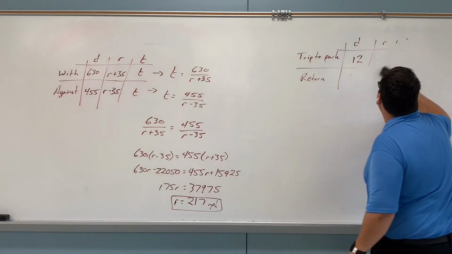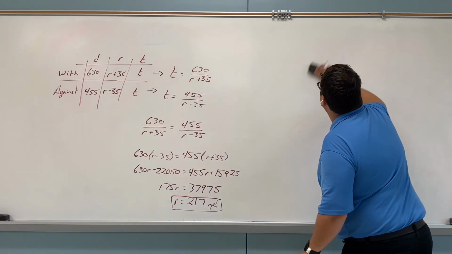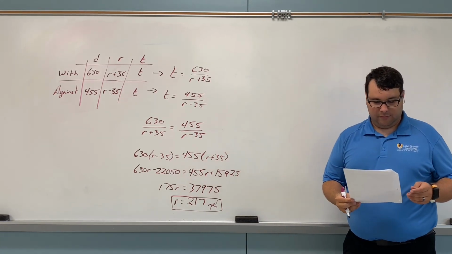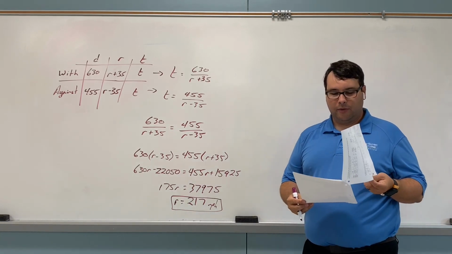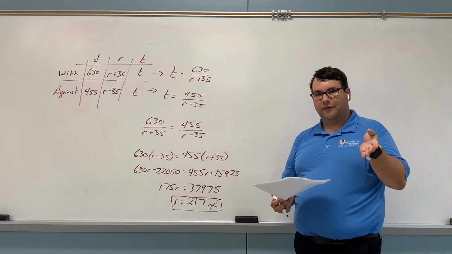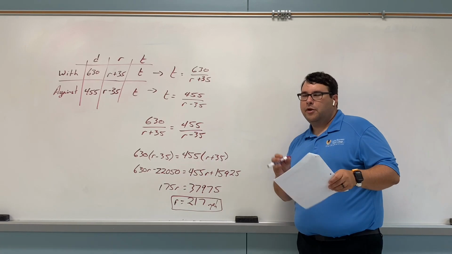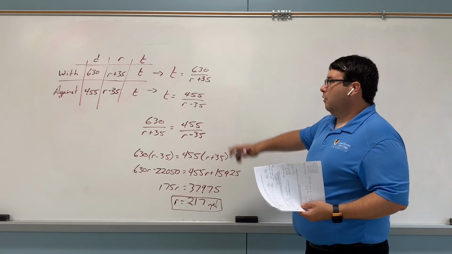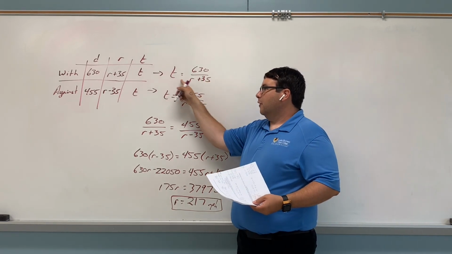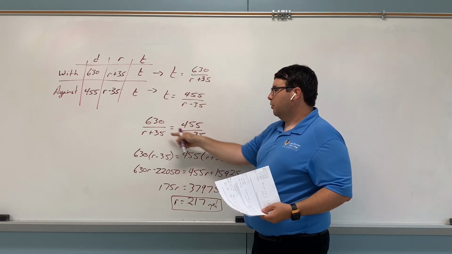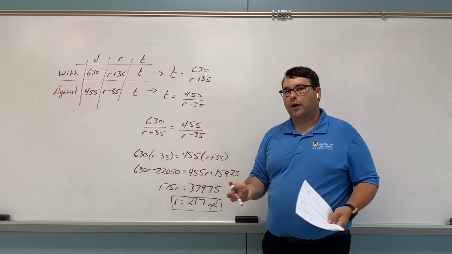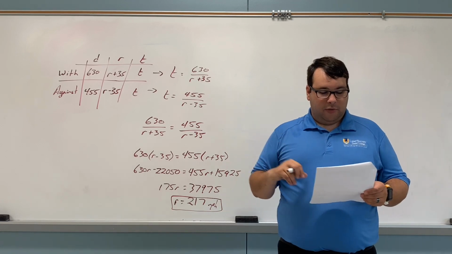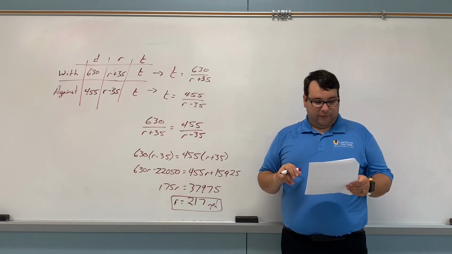So let's try that next problem. Distance, rate, and time problems are always fun because, remember, technically you have one equation, distance is equal to rate times time, but you can manipulate it based off of the variables you're trying to solve for. Here we solved our equations for t, and then we got a proportion and solved for r directly, and that was very nice. So you can always try to manipulate your problems. I'm going to do that in this next two problem set.